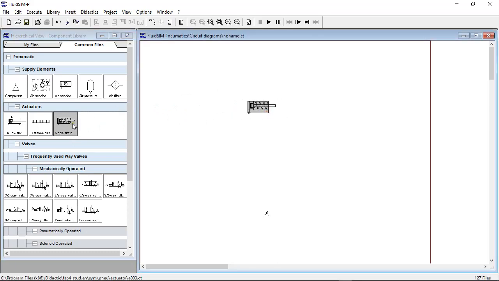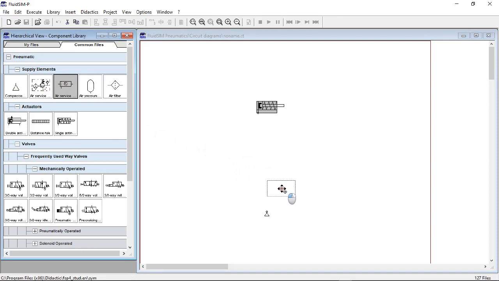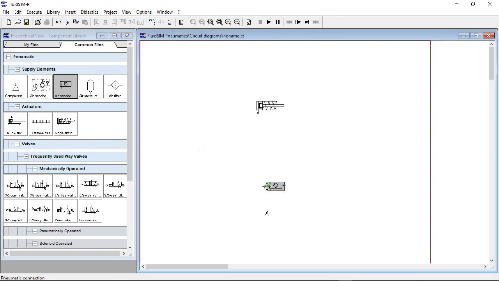You press and grab, then you drop on your project site. Remember, the sign of the compressor is this one, the sign of the air service unit is this one or this one. Let me take this one, then I connect my air service unit.